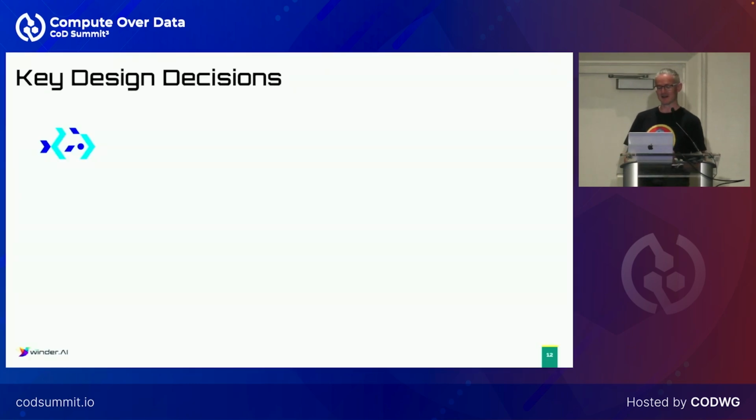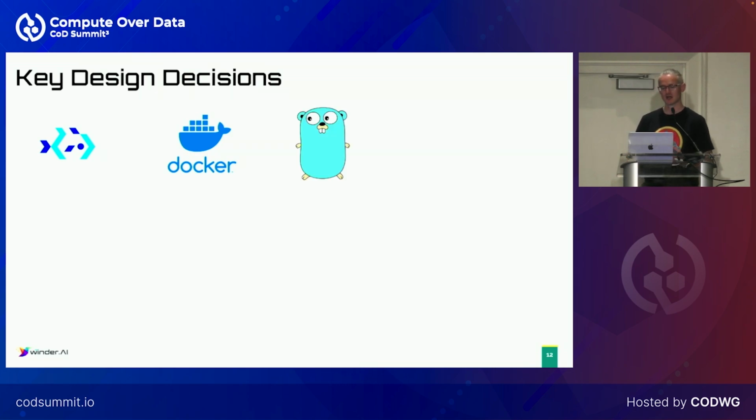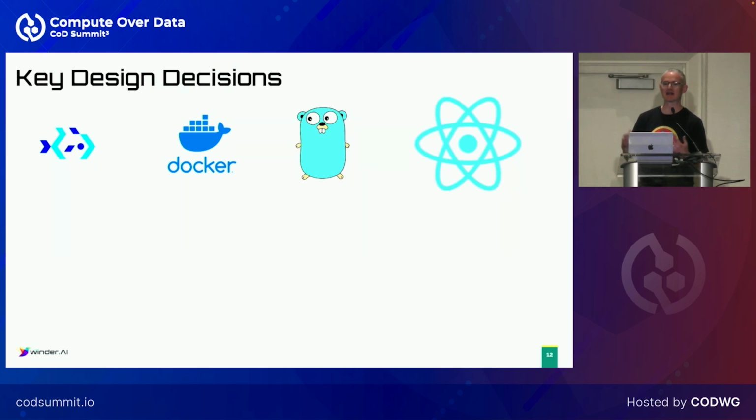So we're using Bacalhau, and that made a lot of decisions easy for us. For example, all of our jobs are Docker-based, nice and simple. All of the code is written in Go, because Bacalhau is written in Go. We were trying to make it easier to maintain moving forward alongside the Bacalhau project. React for the front end. I know that Forrest is an expert React developer now.